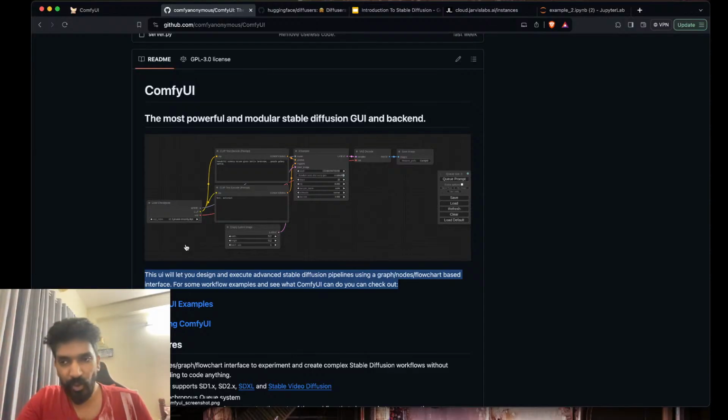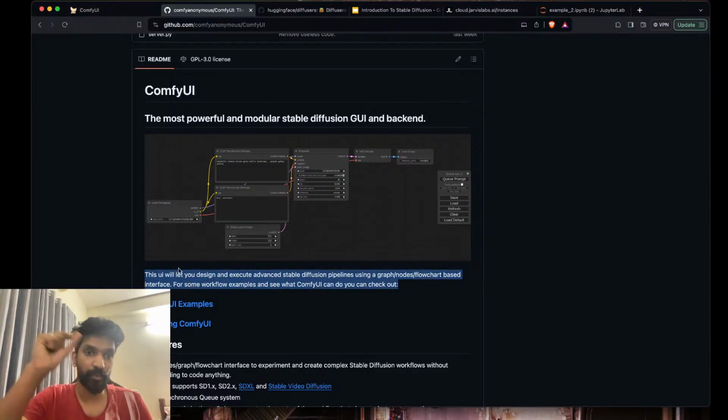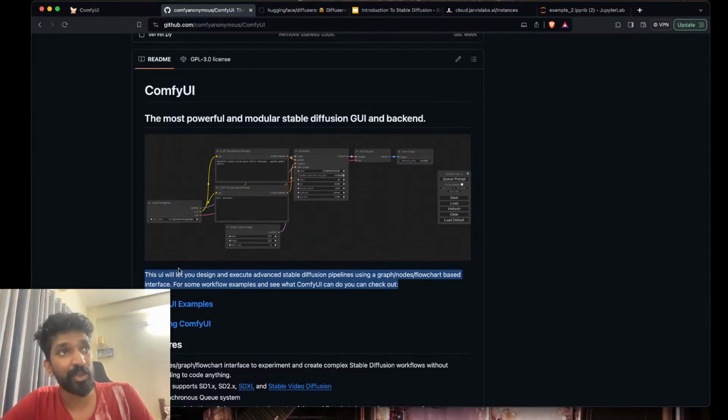So if you've used Rhino, Grasshopper tools, stuff like that, they're also node-based tools. But if this is the first time you're using one, I think the flow of what's happening might be an initial challenge for you. But once you get an idea, you will understand how flexible Comfy UI is, and you're able to automate an entire workflow using this.